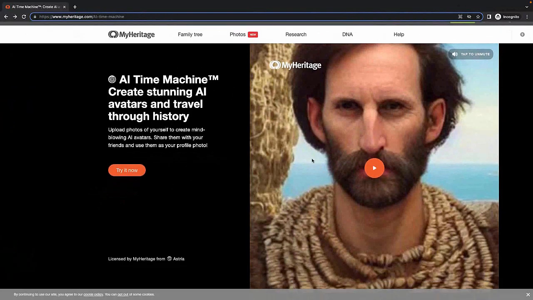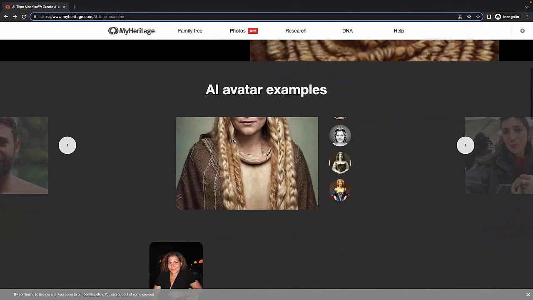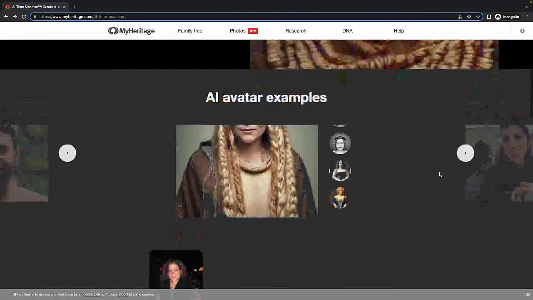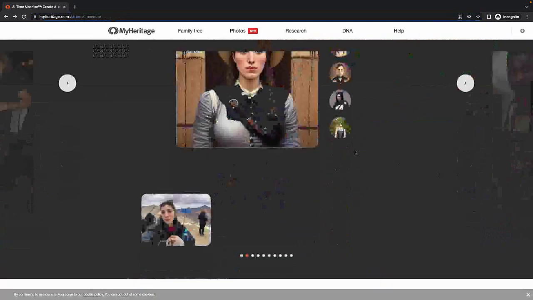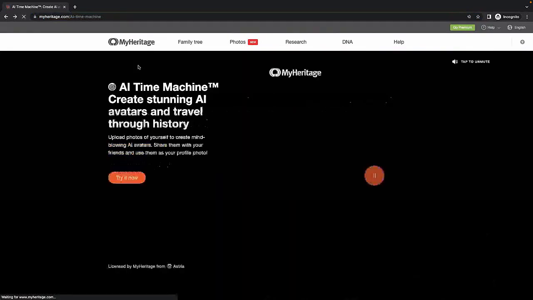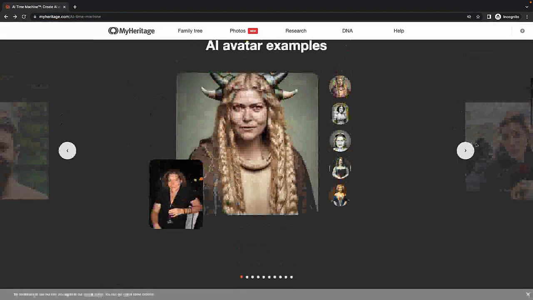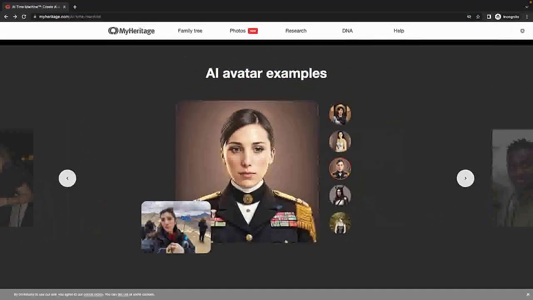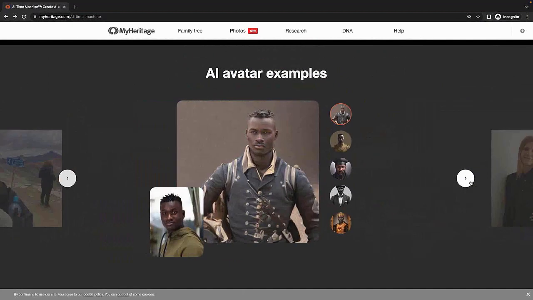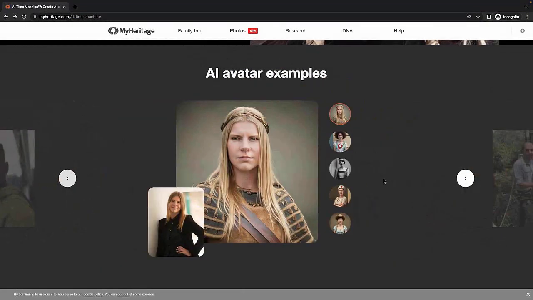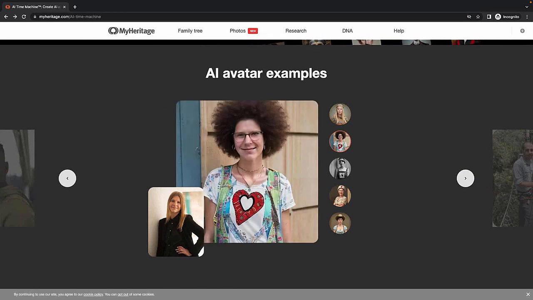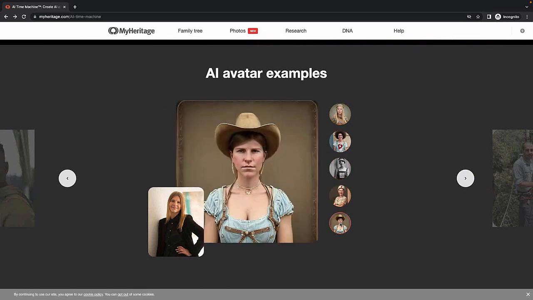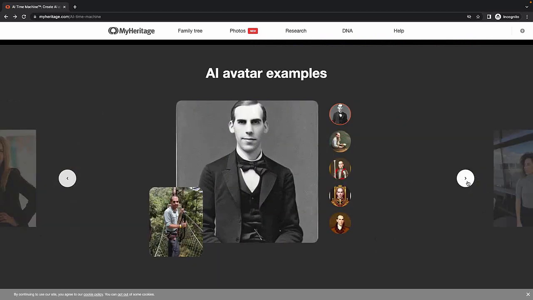Here you can see the nice example that I showed you previously, and you can scroll through many different examples down here. Just one second, let me refresh so it will look better. So you can scroll through different examples and see many things that we have created. On the left-hand side here, you can see the real image, one of the real images that was used in order to generate this AI model. And here you can see all the output images that were generated by this model.